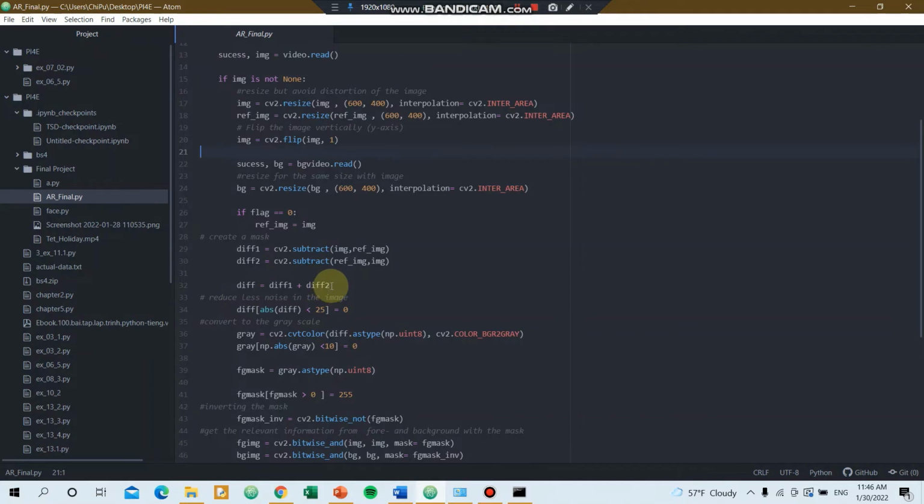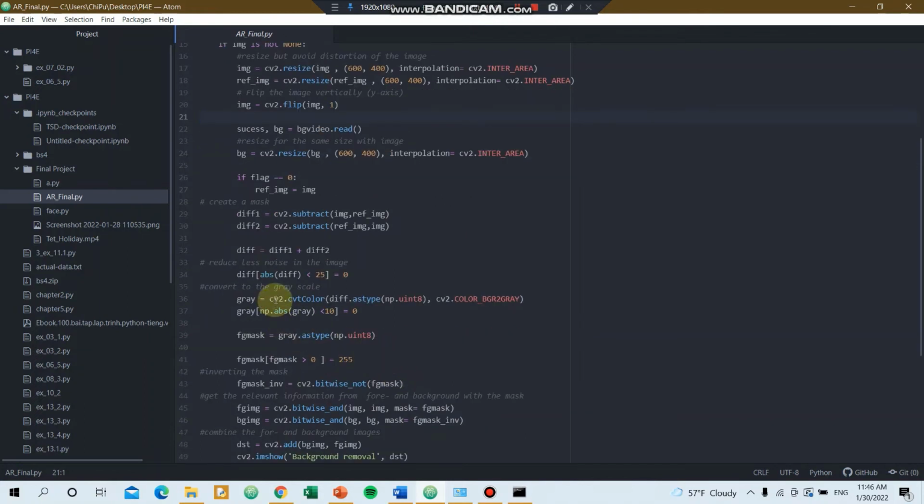It can be negative and positive, so you need to take the absolute value of the difference. I set the threshold at less than 25 to reduce noise in the image, and then convert to grayscale.